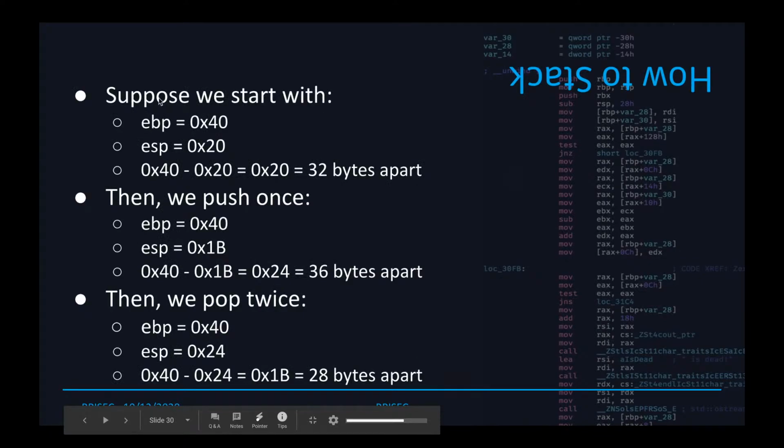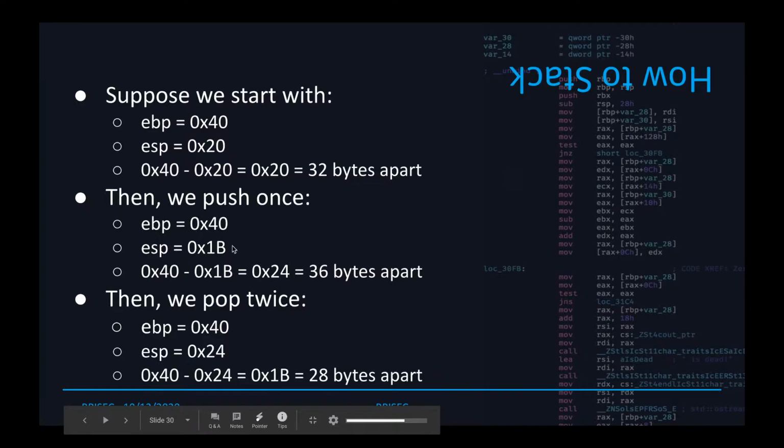If you start out with these values for your base pointer and your stack pointer, you have 0x40 and 0x20. You can see they're 0x20, which is 32 bytes apart. We push something, so that's going to change the value of ESP, because if you remember, ESP points to the top of the stack, and EBP points to the base, the bottom of that stack chain.